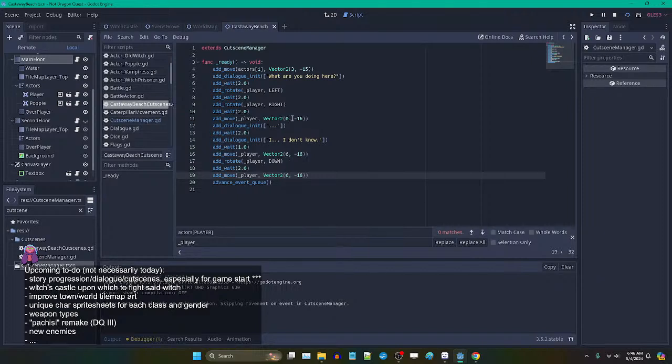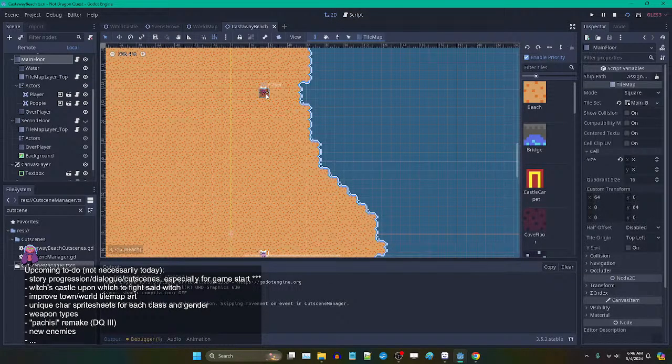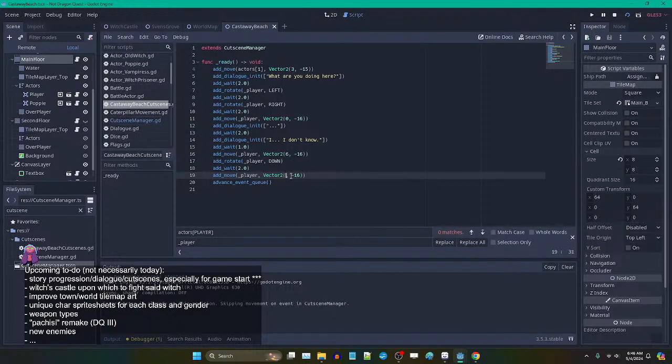We need to move back to 3, -16. Rotate down. I think this initial delay is a little bit too long.